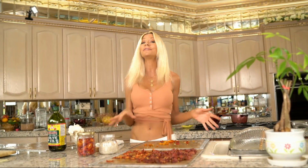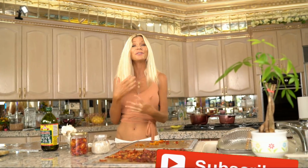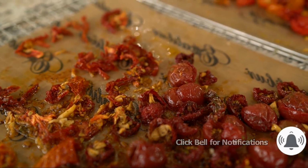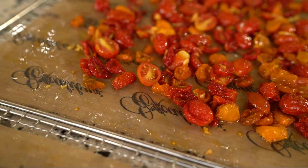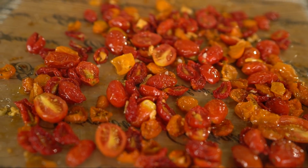Okay, so I'd love to hear how yours came out, how you liked them, and what flavors, what colors are your favorites in the comments below. And I really hope you guys make this and take advantage of tomato season. You know, they're really cheap right now. You can buy them in bulk. Don't waste them. Preserve them like this.